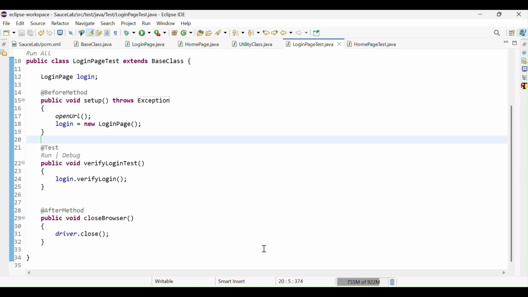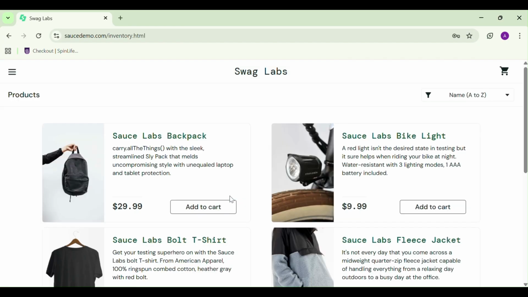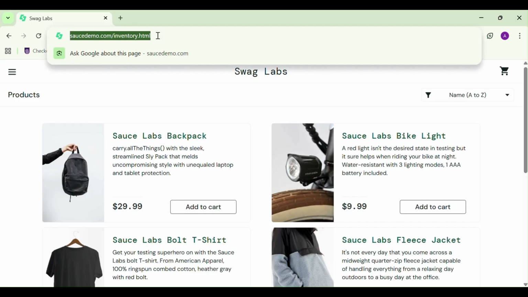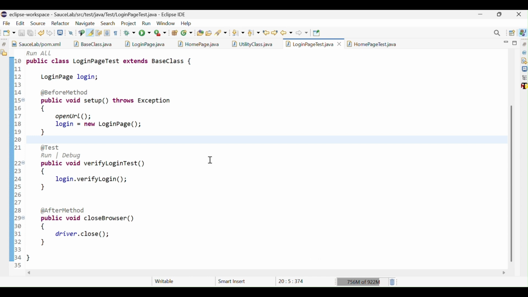We need to verify after login. So suppose we have logged in, now we want to verify this URL. So just copy the URL, go back here. Sorry, looks like we have a different thing.